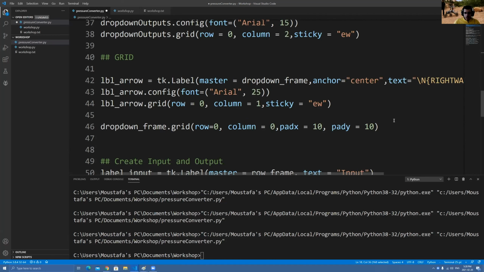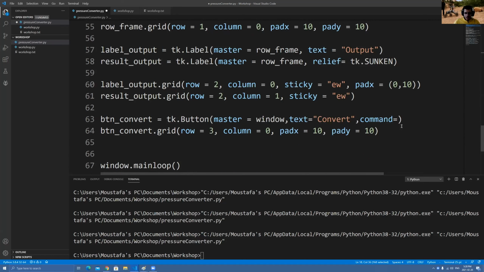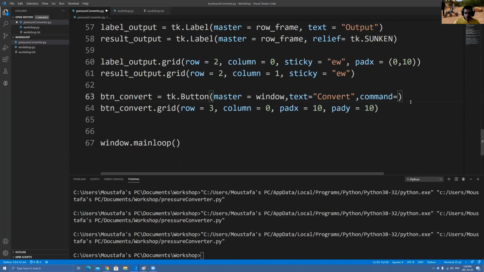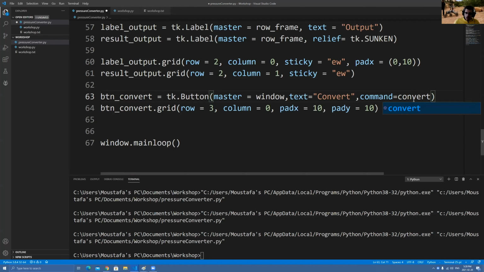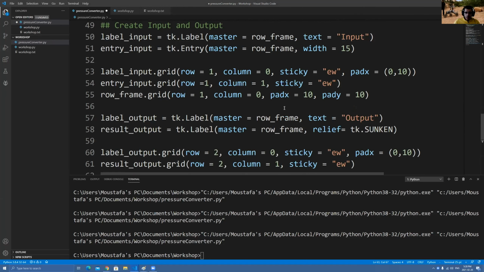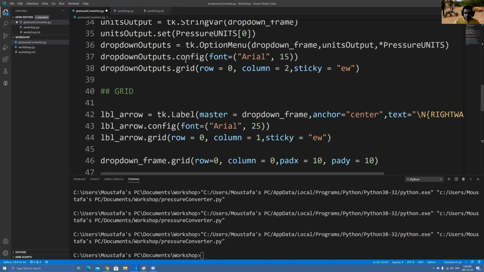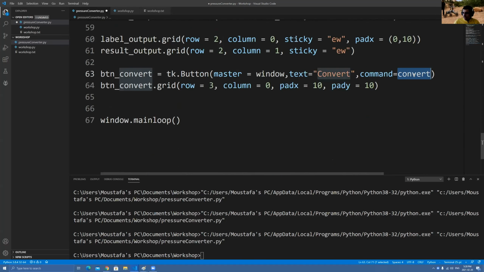So we have command equals to, and I want to set this in the button. Okay, go down to the button, command equals, and we set this to convert. So we know we made a function called convert up top. We want to tell it every time a button is pressed, go to this function called convert. Now, don't put a bracket, you don't do this inside here because it doesn't need that. Just put the name itself of the function. That's it. Command equals to convert.